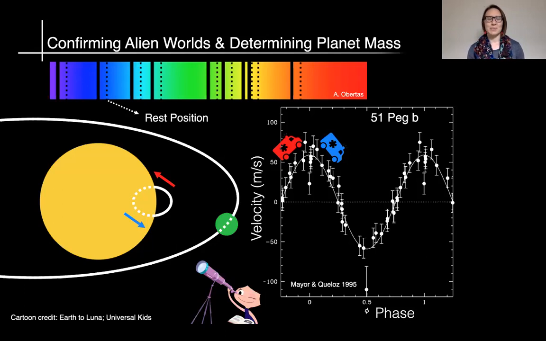And the main reason that we want to study the star itself is because the star is far more luminous than the planet. So it's much easier to infer the presence of the planet by looking at how the star changes. The example I'm showing you here on the right is from 51 Pegasi b. This is the classic exoplanet example because it is the first planet we found outside of our solar system around a sun-like star. On the y-axis you have the velocity of about plus and minus 100 meters per second, and on the x-axis you have the orbital phase. And you can see the sinusoid that comes up here.